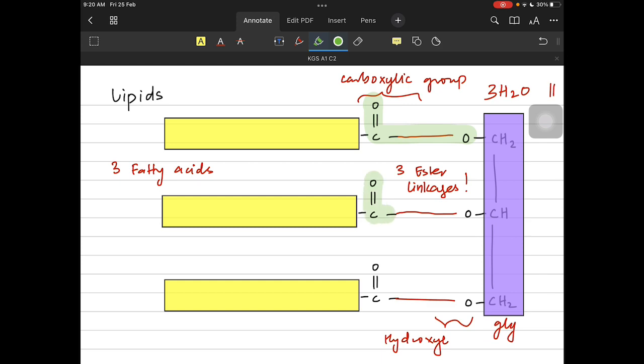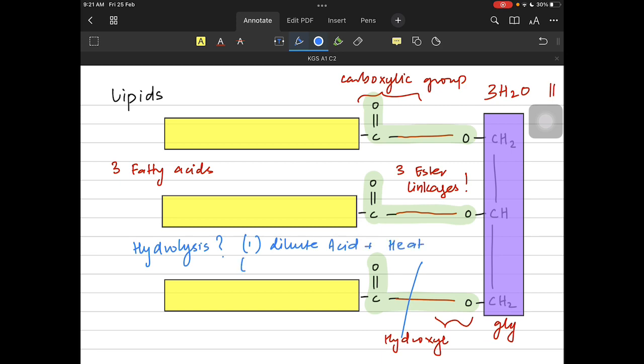When you want to break it down and do the hydrolysis of a lipid, it is the same thing. You add dilute acid plus heat the lipid molecule, the fat molecule, and it will break down. Or you could do one more thing. You could add a dilute alkali and heat it, and then you would do the same thing. You'd break the lipid down. A biological method would be a lipase enzyme, which is a biological compound which breaks the lipids down.